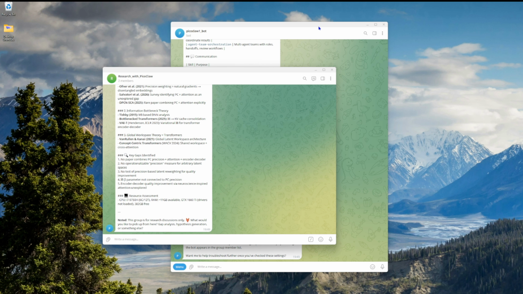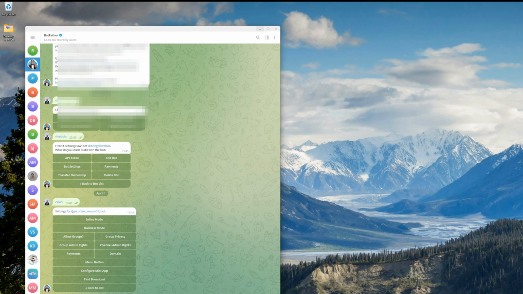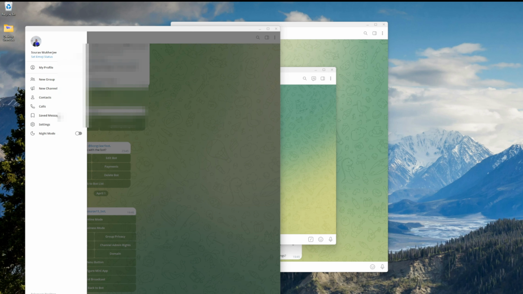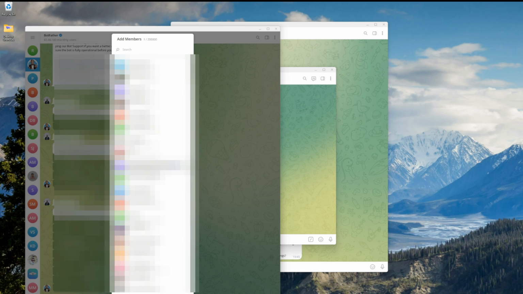The third thing, which I was also learning and showing you guys, is how to segregate different conversations. I have created a group called research with Picoclaw. I can create as many groups as I want, right? I can just go to my normal Picoclaw and create another group, say, coding with Picoclaw. Any group name that you want, you just add the Picoclaw bot.